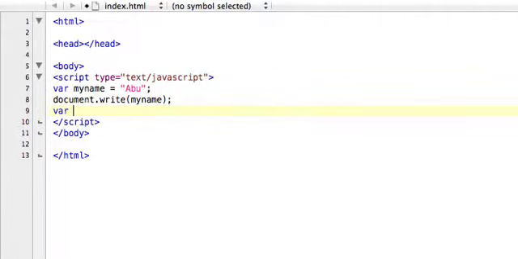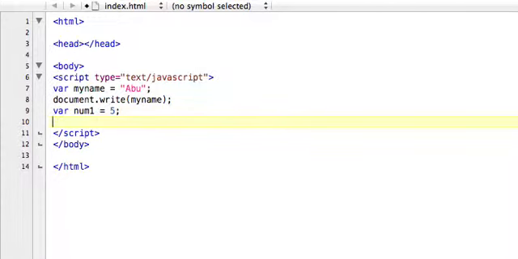Now you can also store numbers, like var num1 is equal to 5. And then you want to write that out on the next line. Let's make it more sensible. We say Abu is, then we say 17, and then we say num1.